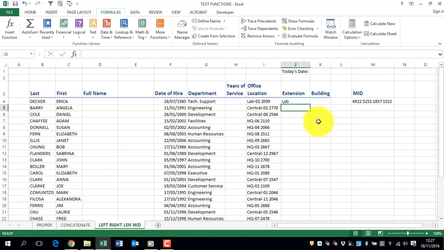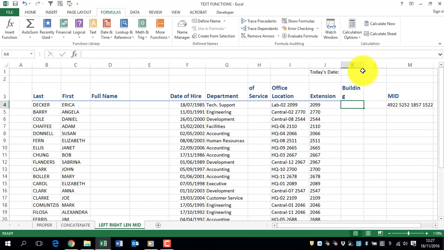But for column J, we're actually trying to calculate the telephone extension. So in that case, we will use the right function, and that will calculate number of characters from the right of a text string. So we click on this text string that we want to manipulate. Number of characters in this case would be 4, and we are able to get our extension number in its own column. You can then copy this function down to work for all the other entries.